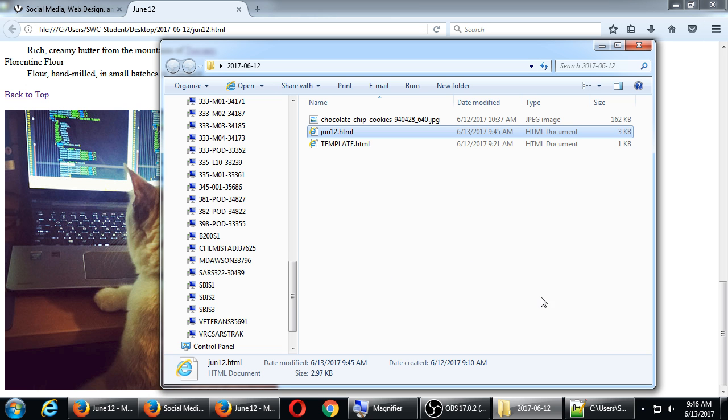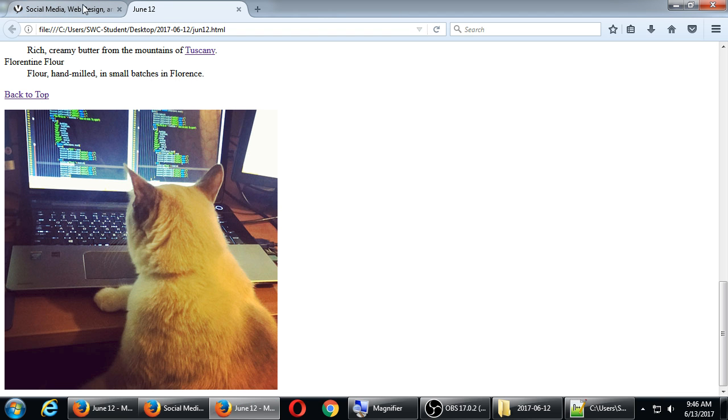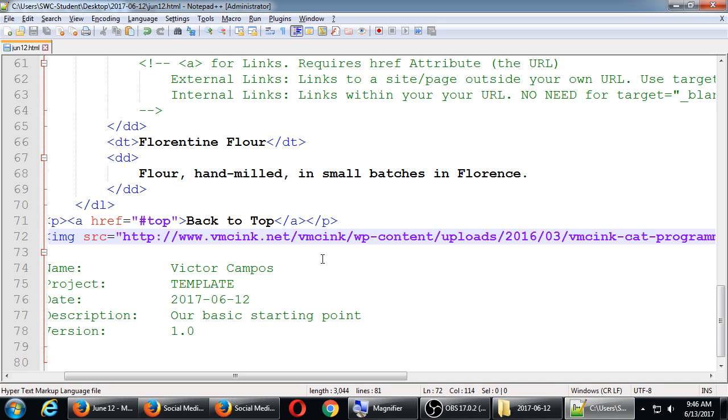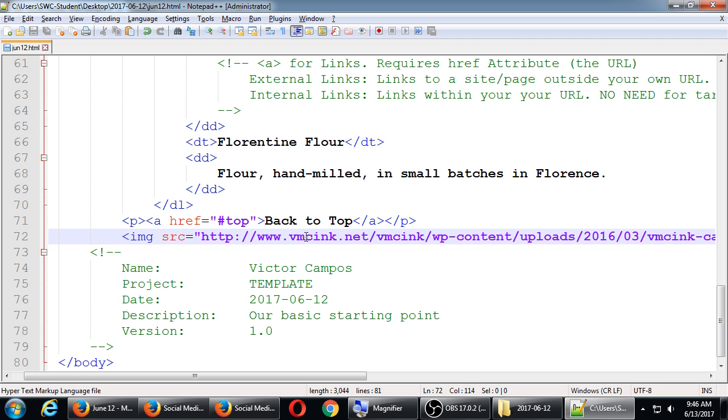Now, the downside of this is that if I then, on my server, change that picture or delete it, the link will break. And then on your website, you'll have a broken link. So I don't have alt text, and it would just be a weird empty spot. So we can have images that we borrow from the internet if we have its full path, its address. It's on the web, this link. There's the picture. Yes?